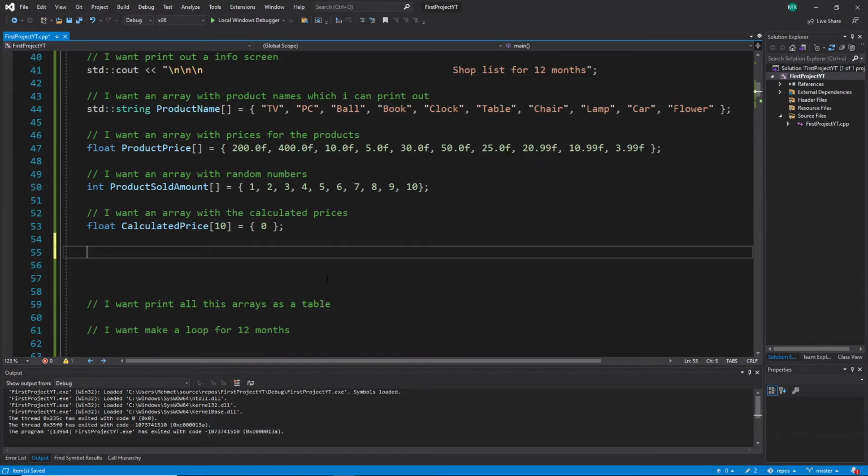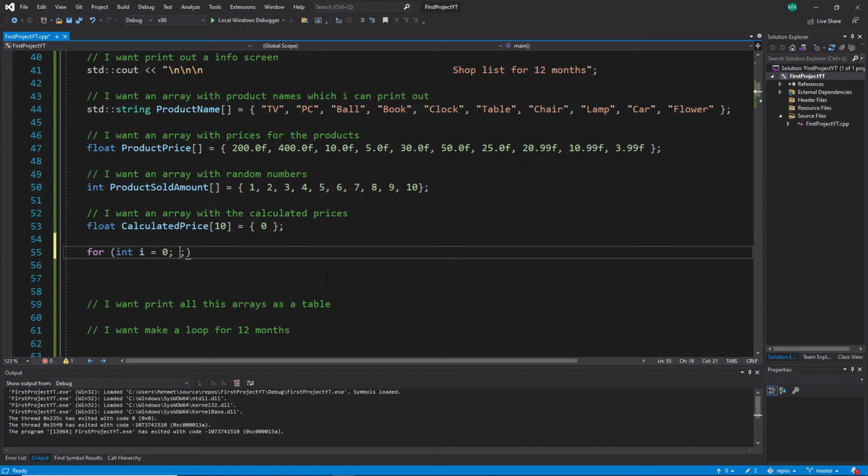So for loop, how do we make a for loop? Very easy: the for keyword, and then we have round brackets and we write three things in there. What are these things? We have a semicolon here, a semicolon, and then we have to start with a start point. And how do we define a start point? It was always a number, a 0, in this case int i equal to 0. That was always our start number.